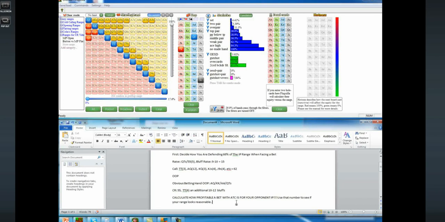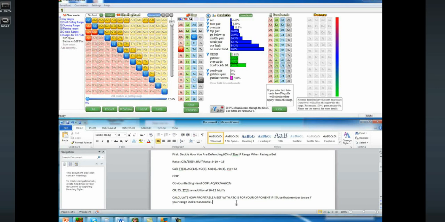And if I find out this is a board where I'm really having trouble check calling, because my opponent can have a lot of gutters that maybe I can make fold on the turn if I bet twice, or maybe this board's not that hard to defend a lot of hands by check calling, that's going to really determine how many sets I check raise here.